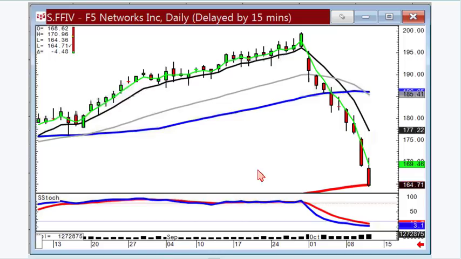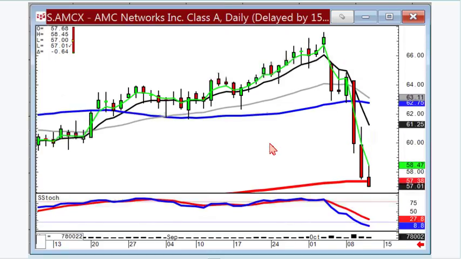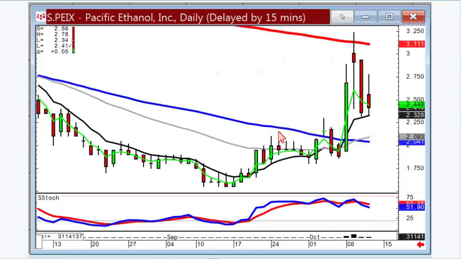Now, that doesn't necessarily hold true. Remember, a kicker signal is the accumulative knowledge of everybody buying and selling during a specific time frame. So if you see a kicker signal forming and the market's heading down, people are buying that stock even though they know the market's heading down. So the force is much better, obviously, like an AMCX with that bearish kicker with the market going. So obviously, you get much better results when you go with the flow, but the kicker signal is powerful enough that you don't necessarily need to depend on that market flow to make it work.